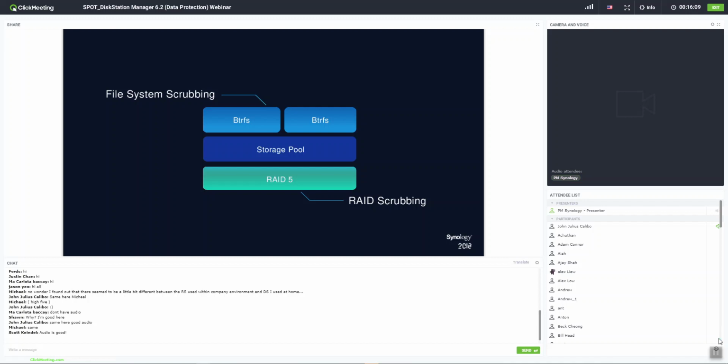Okay, so far I think most of you might be asking yourselves, based on my own conditions, which scrubbing should I do? Which one should I do first? Should I set up both types of scrubbing twice? Don't worry, Synology understands that.